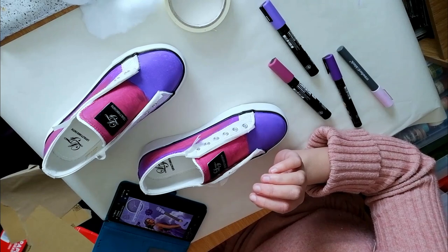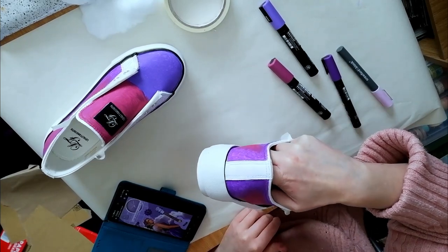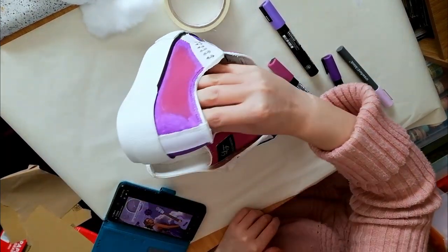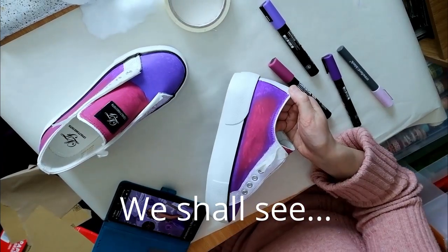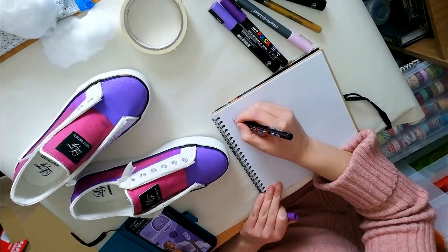So I'm not 100% sure where to put all these. I'm thinking I might do the 13 on the back there, or the butterfly, or do the 13 on one and the butterfly on the other. Butterfly might actually look alright on the side though. I'm just going to rough these out in my sketchbook first just so I get them right.